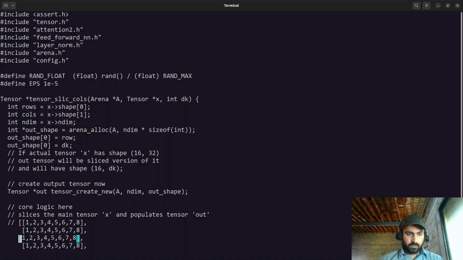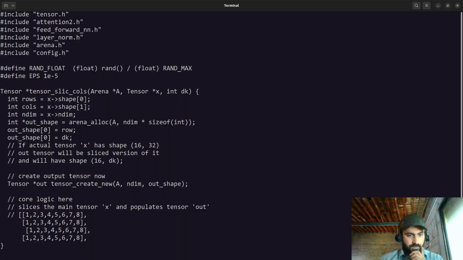Okay, let's take it here. Let's say these are all the values inside the tensor, and I'm going to slide it like this. So, right, 1 2, this will be my, let's say, first tensor, and then the next would be like this, and so on, right? So I need to have some starting address, right, and columns width, right? So columns width, that is available right here.